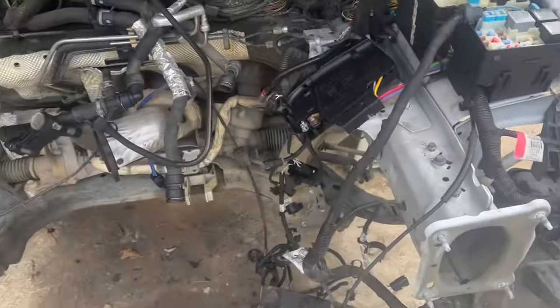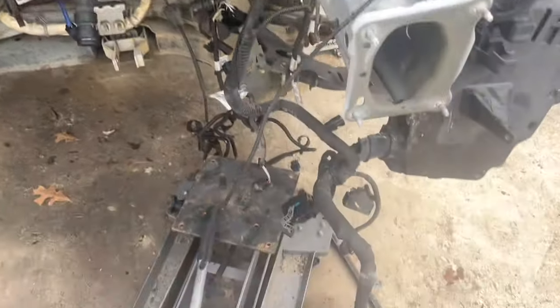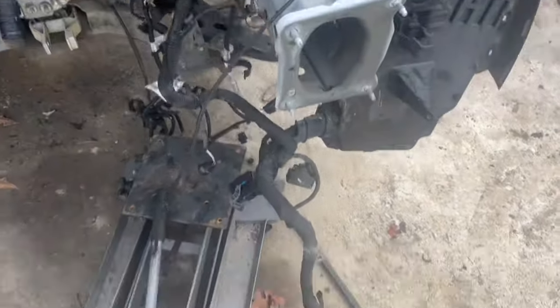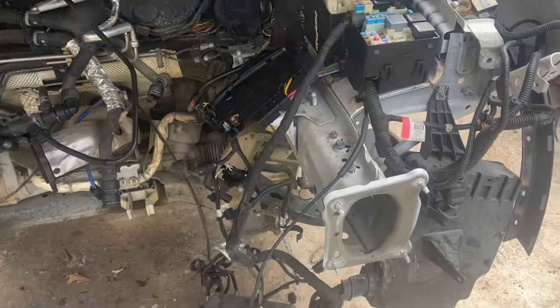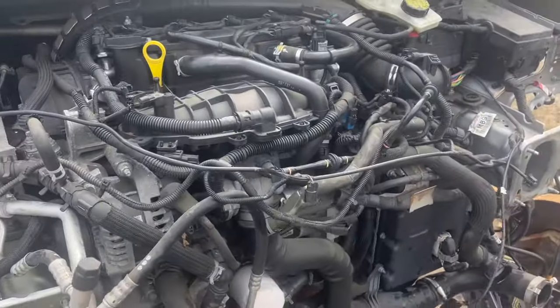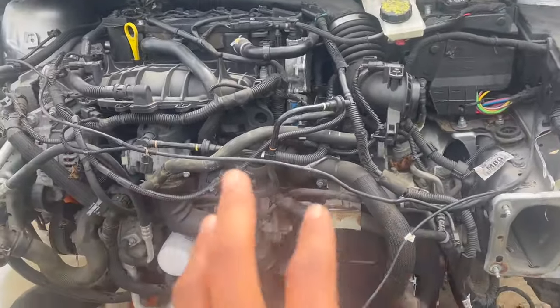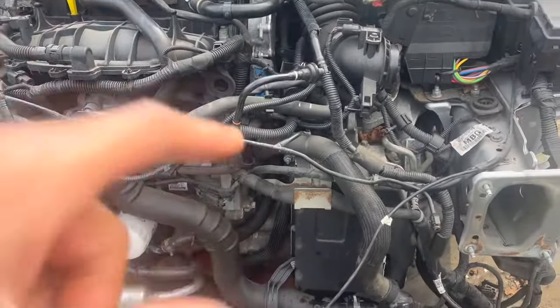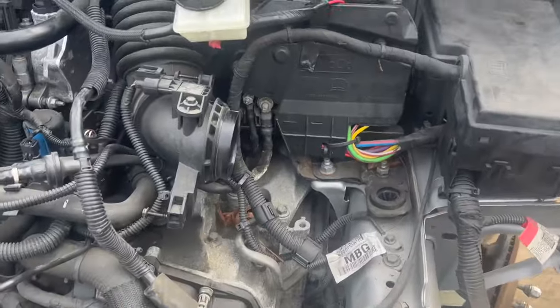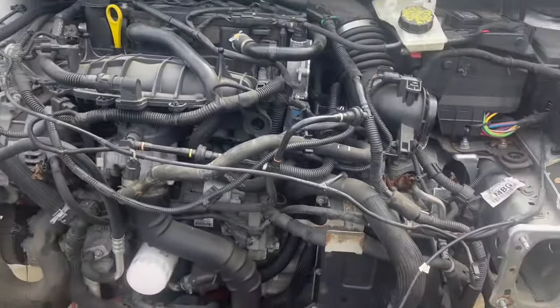So as you can see from this one, we already pulled everything, the motor and everything out, but we have all the wiring harnesses, the wiring harness right here for the engine and transmission. But for this one now, since everything is already hooked up properly, we're just gonna leave it just like this and see if we could just lift the engine out once we remove this engine mount and that one over there, and then we have the one underneath.